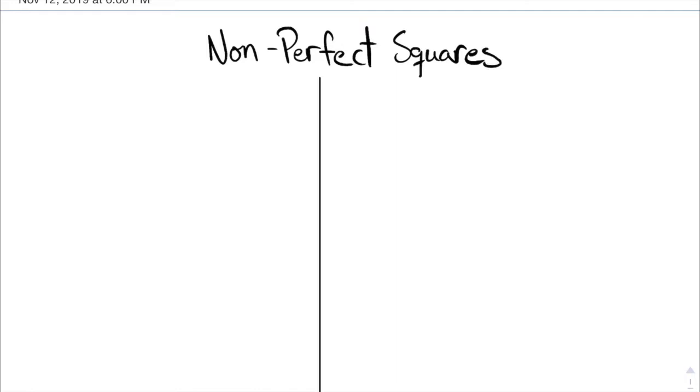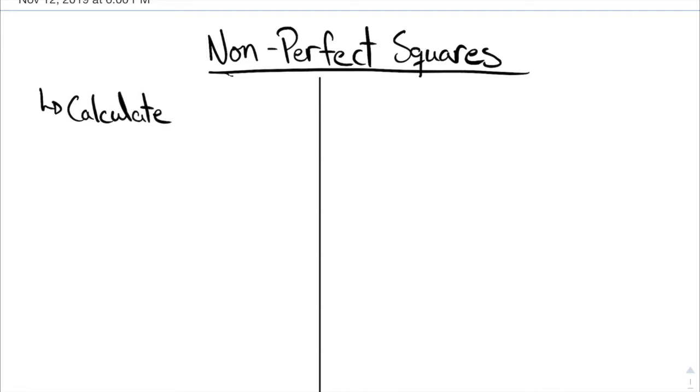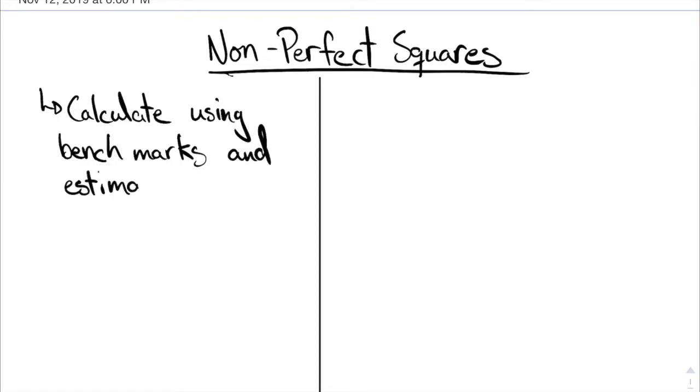We have yet to talk about non-perfect squares, because there's a lot more square roots that are not perfect. Especially if you don't have a calculator, working with non-perfect squares is a little more tricky. They do require knowledge of perfect squares, so if you're still struggling with perfect squares, you need to go back and work on those. But working with non-perfect squares, in reality, you're going to calculate them using benchmarks.